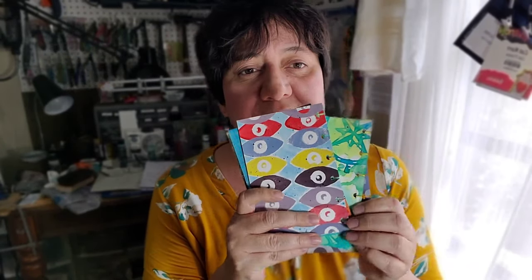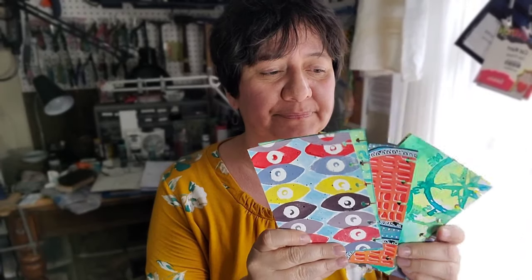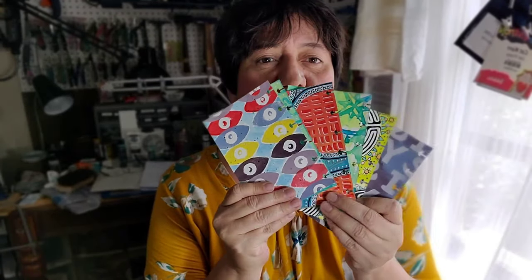In this video, I decided to share with you seven simple backgrounds. These are going to be smaller journal pages, and for each journal page I used one stamp so that you can see how I used it. There are so many different ways to use foam stamps, and you can check out my library on my YouTube channel — there are quite a few foam stamp videos to give you ideas. These are the seven pages that I created, and I'm going to show you now how I did that.